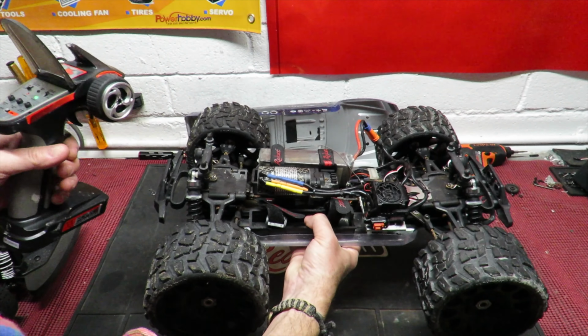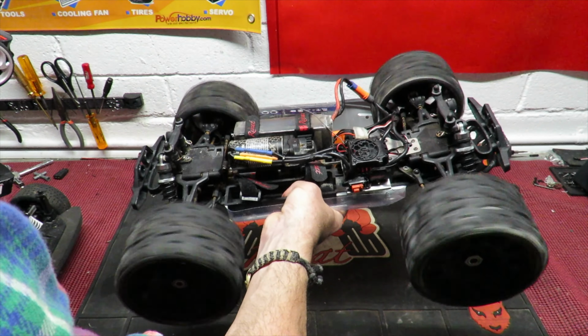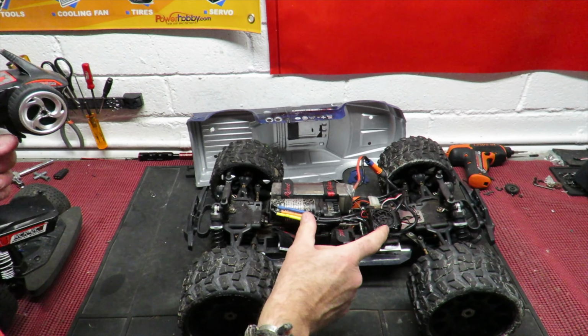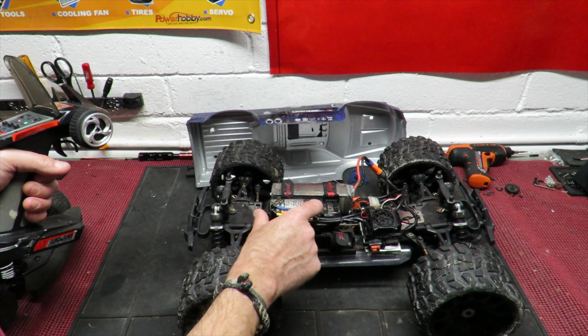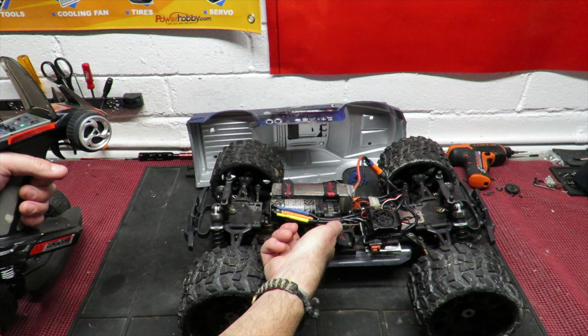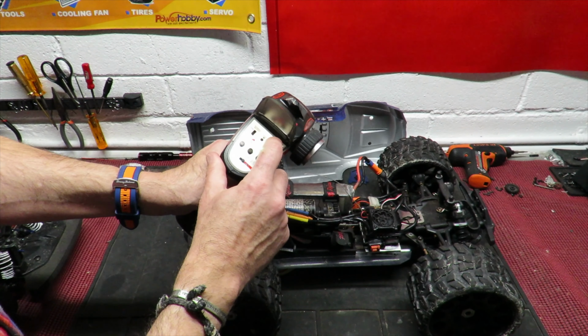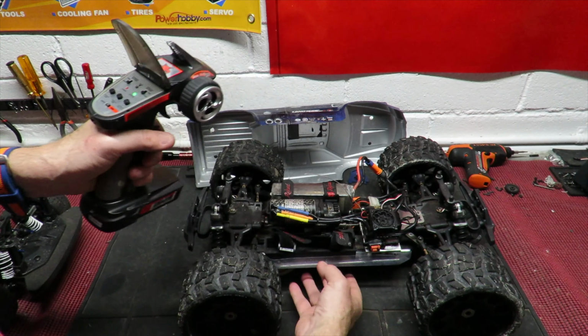I've got the throttle setting on normal on here. You squeeze the throttle and it goes into hard reverse. And you might think, well, blindly obvious, Rich, you might say, because the motor on the Redcat here is fitted the opposite way around to how it would be on an Armour. Simply switch the reverse over on the transmitter. The worst possible thing you could do.